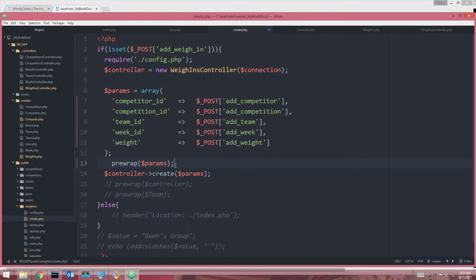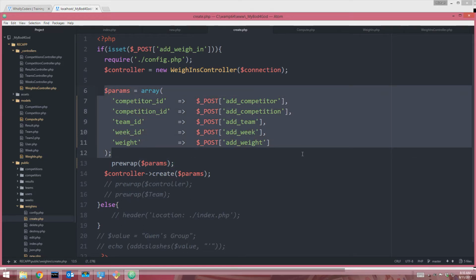The pre-wrap is basically a custom function that I created, so I don't have to keep putting pre tags around the stuff I want to see. It doesn't look good when you just echo things without the pre-wrap. So when I try to insert a new weigh-in and go to this create page, I should see what's in the array. Let's check that out.